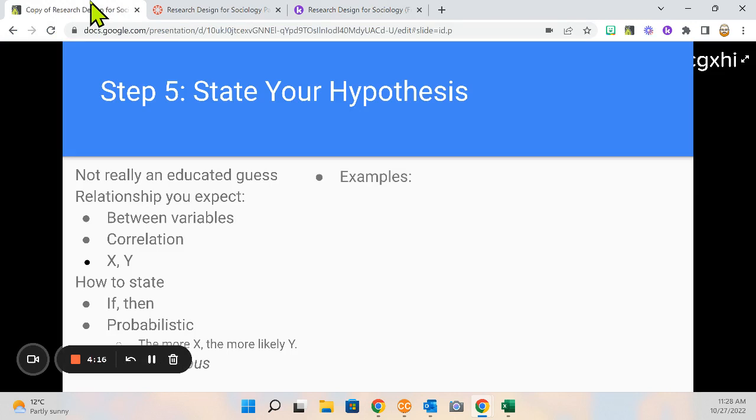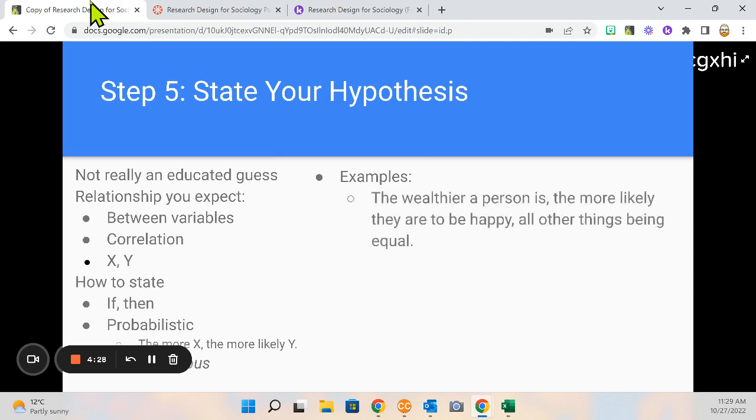I figured it out. So, the ceteris paribus clause. I'm not just doing that to you because I want to be snooty and say obscure Latin phrases. We need it because sometimes we need to be able to say all other things being equal. The wealthier a person is, the more likely they are to be happy, all other things being equal. We especially need this clause at the end, either all other things being equal or ceteris paribus, if we make a strong hypothesis such as this. If a person is wealthy, then they will be happy.